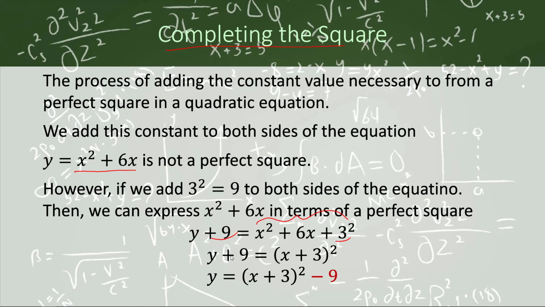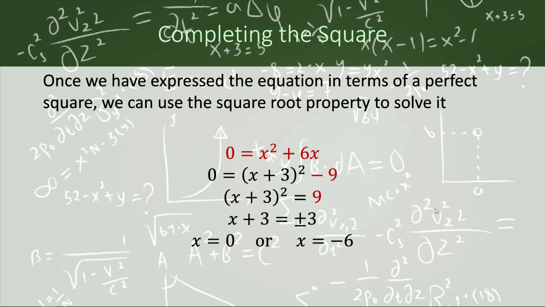They're both the same. And as a consequence, when we are done, we actually have that y, which is equal to 6x, which is equal to x squared plus 6x, is also equal to the quantity x plus 3 squared minus 9. These are actually the exact same quadratic equation. This is in standard form. This is what we call vertex form. And once we've written it in this form, we can go ahead and finish. We can actually go ahead and solve it, we can actually find solutions for it.